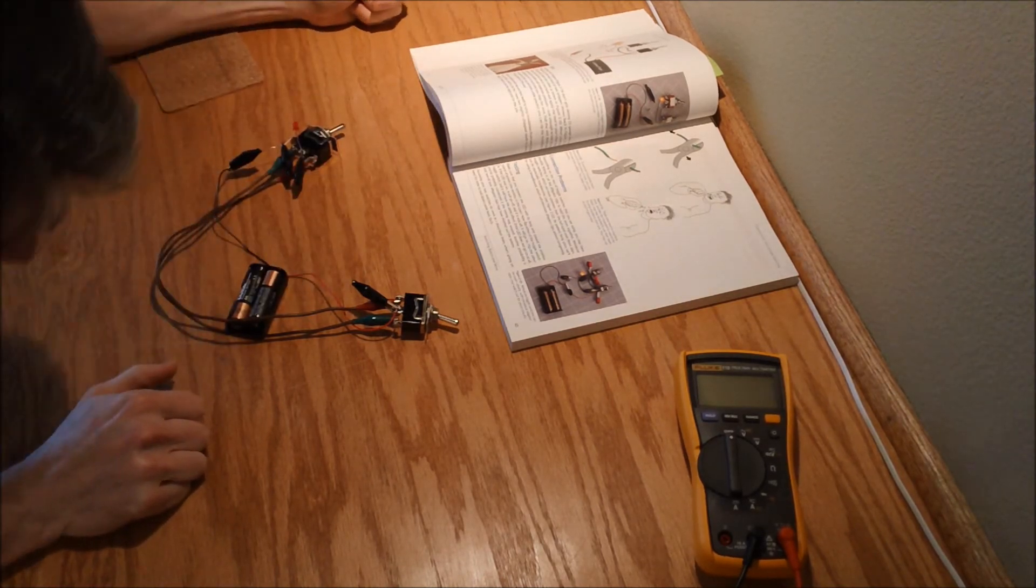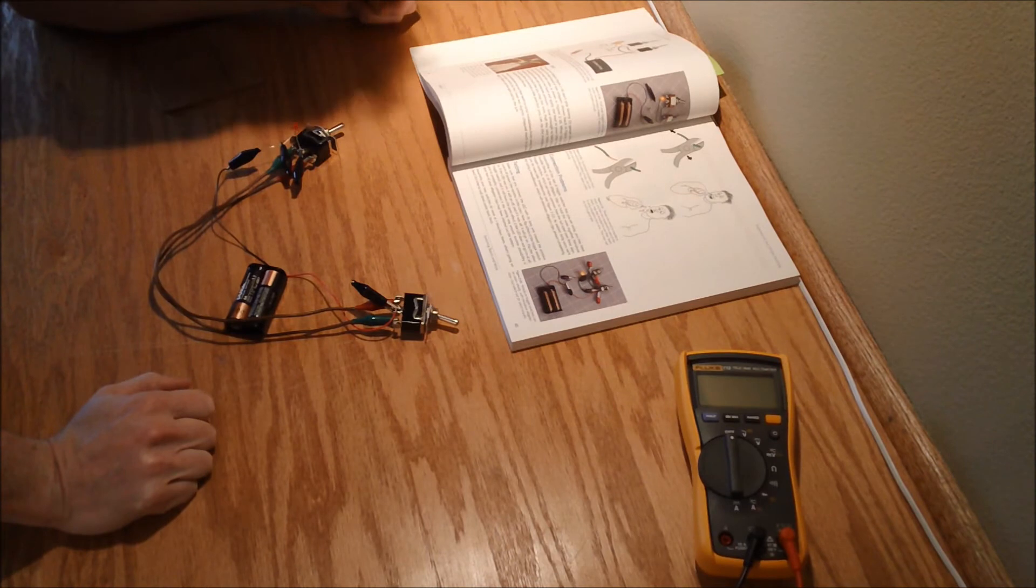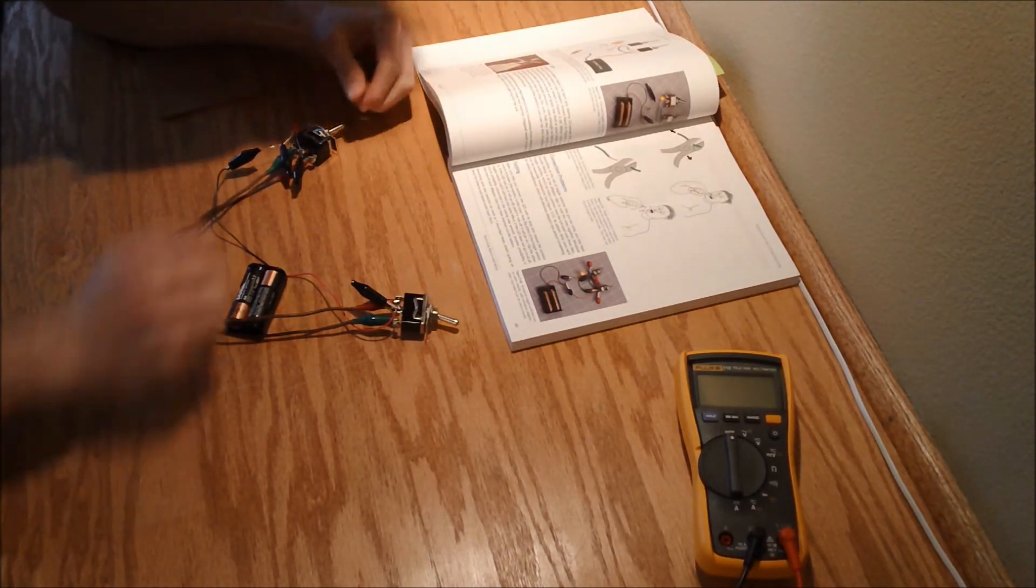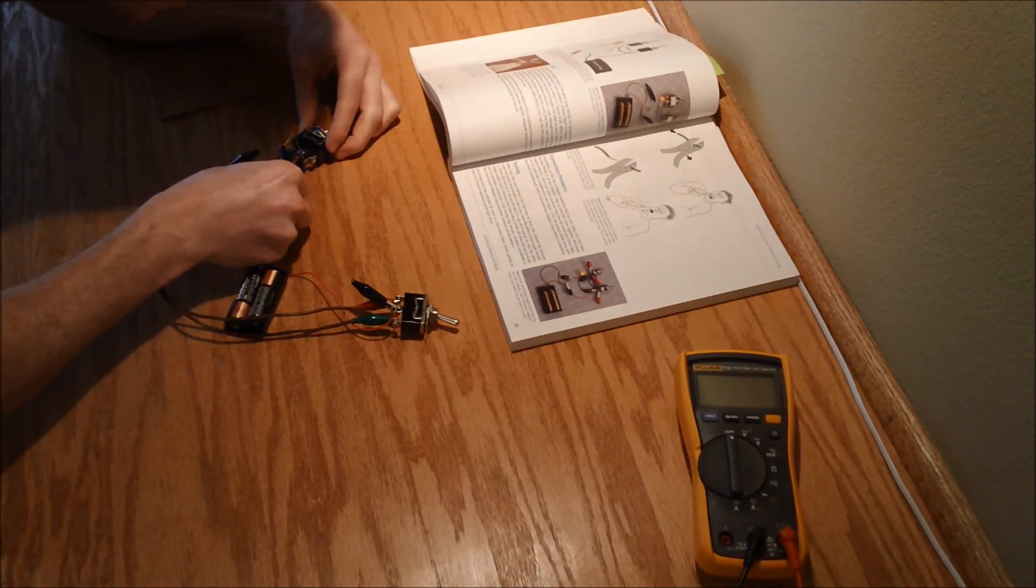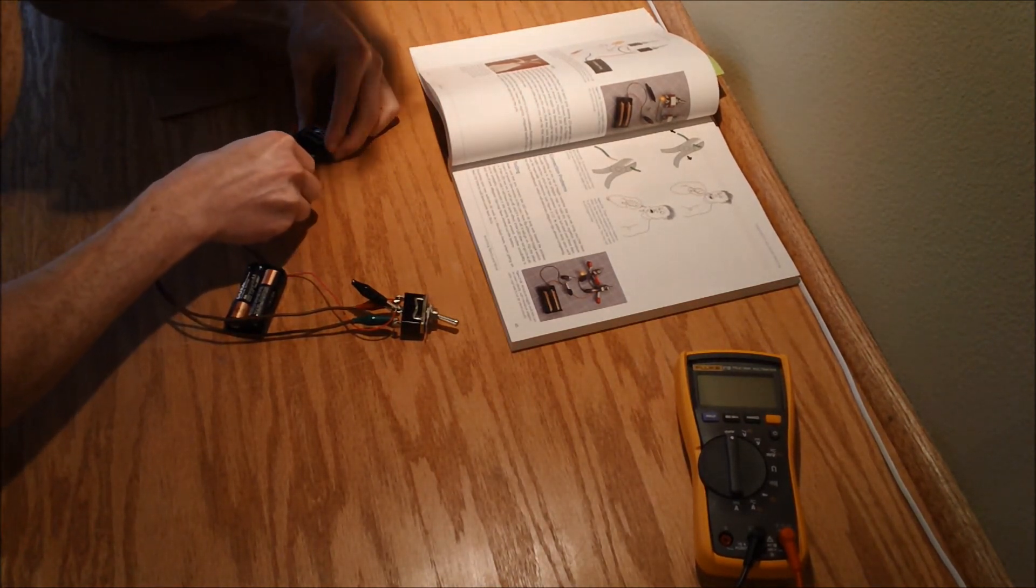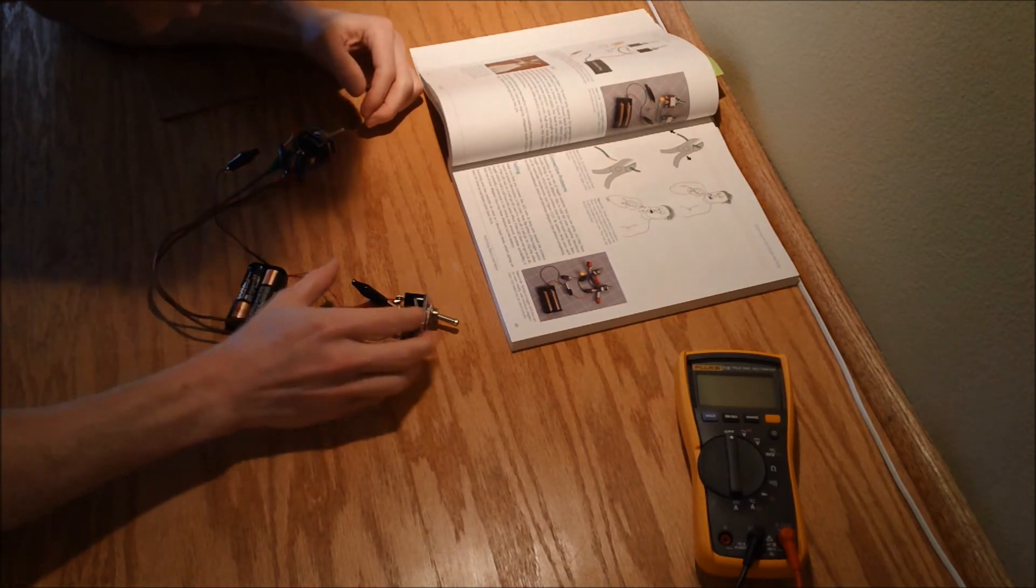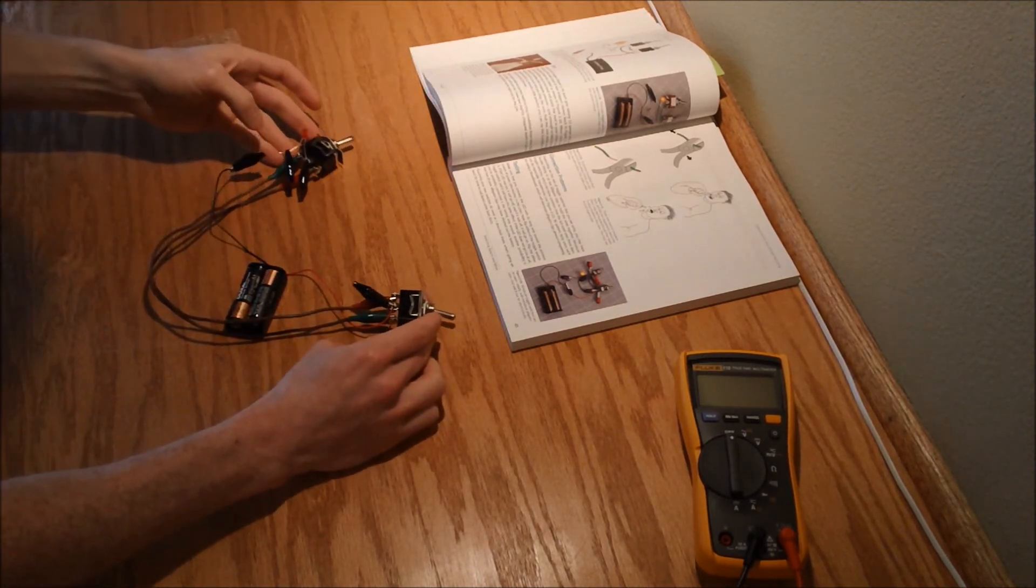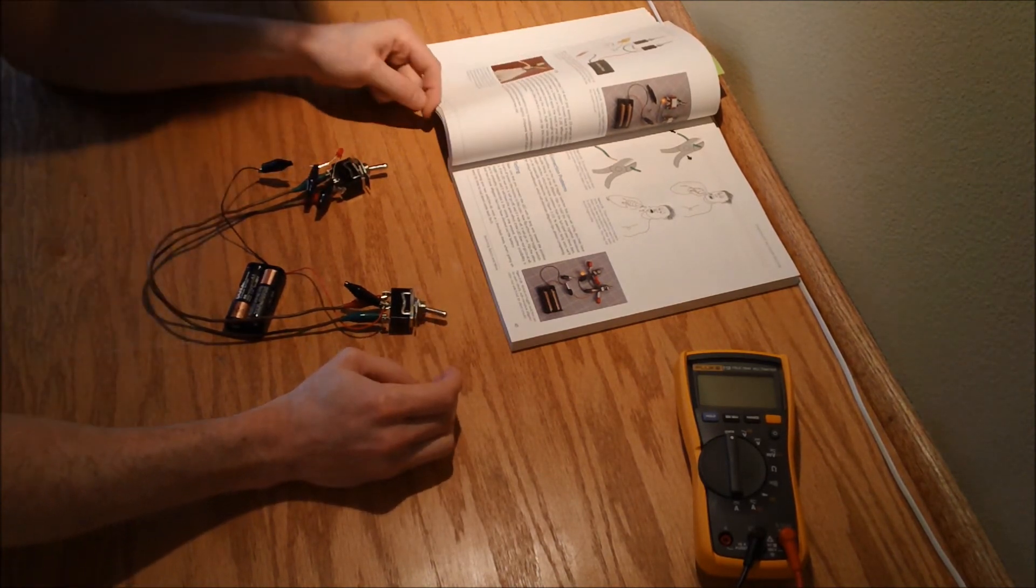What we're going to do when we toggle these switches is, assuming they're both in agreement in terms of both opening the connection to the same common line, we're either going to complete the series circuit by the power running through the red alligator clipped lead, or we're going to complete the circuit by the power running through the green alligator clipped lead. But if the switches are not in agreement, then essentially no electron flow will be present.